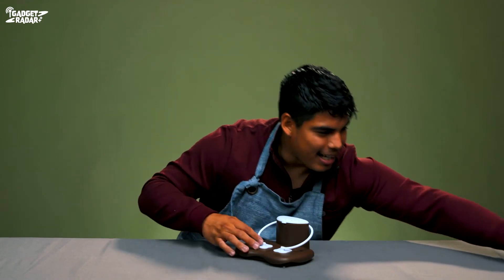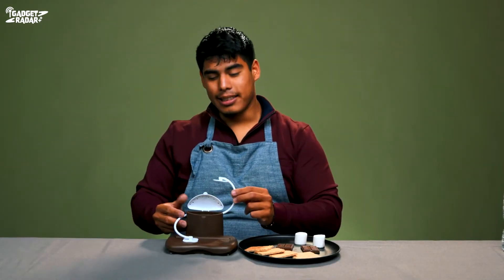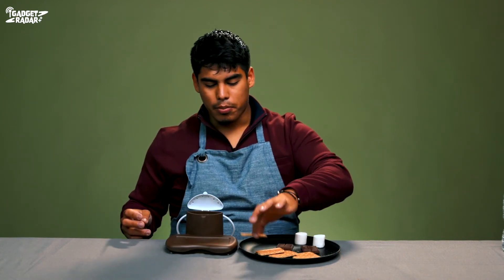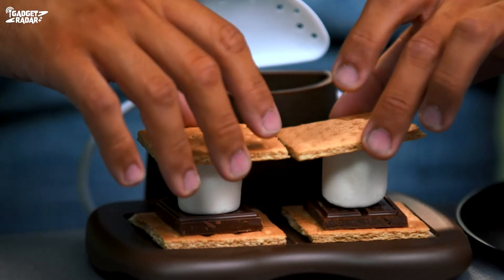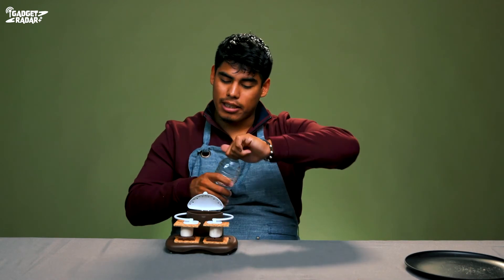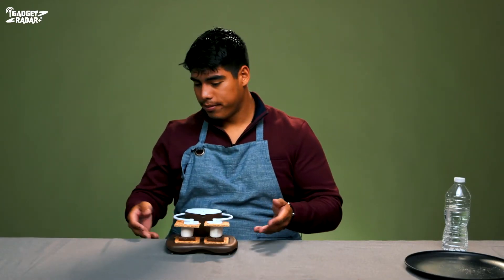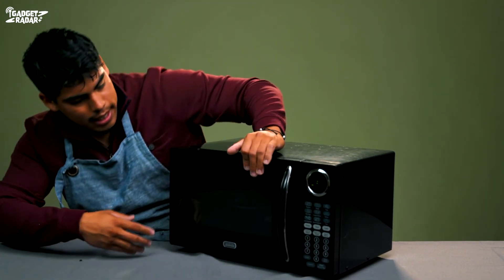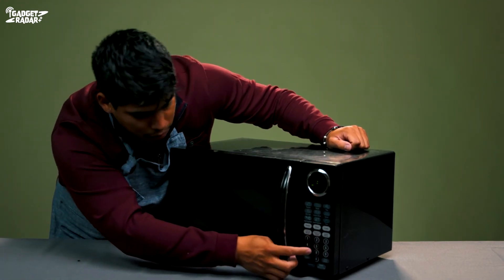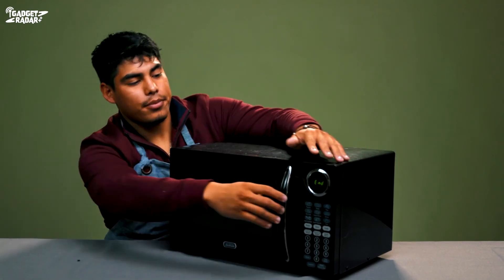Here's the good old indoor s'more maker. S'mores are no longer just for campfires — now you can do them indoors! We put the little arms in the back and in order — boom, ain't that a beauty. Then put the two handles on top. We pour water into the little bowl carefully, not to wet the graham cracker. Next, grab a little lighter — if the studio burns down it wasn't me. Close it, put it on for 30 seconds — not a minute, because if you put a minute your s'more will come out looking like Darth Vader after Mustafar.